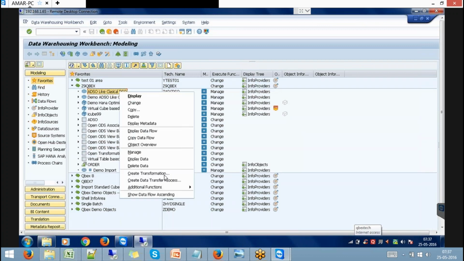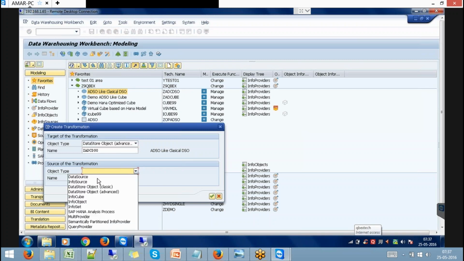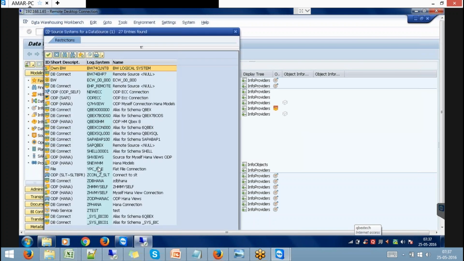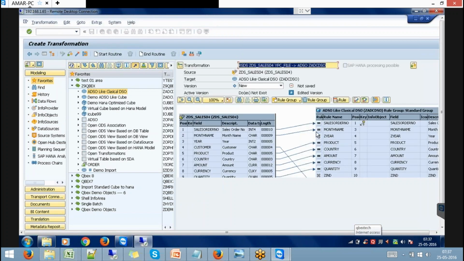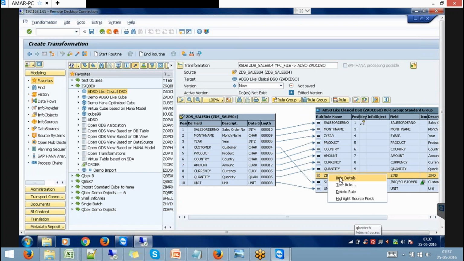Now let's go in and create transformations. For the indicator, I just want to write some constant.